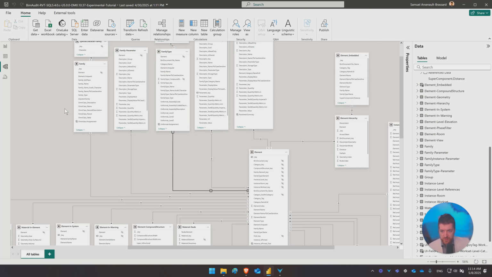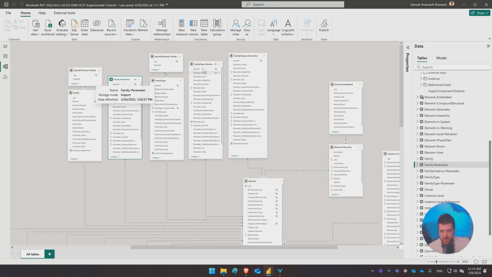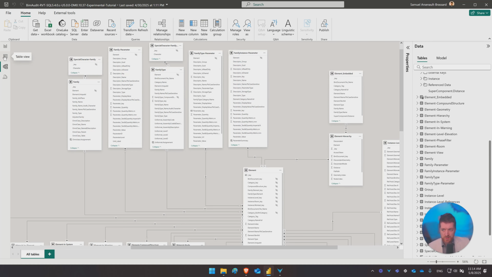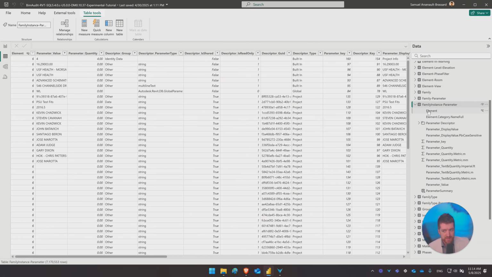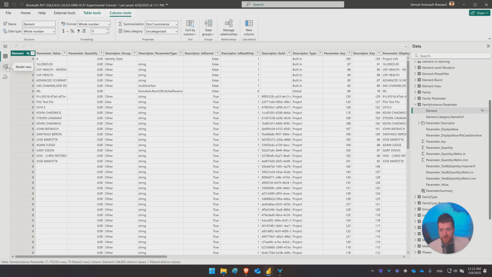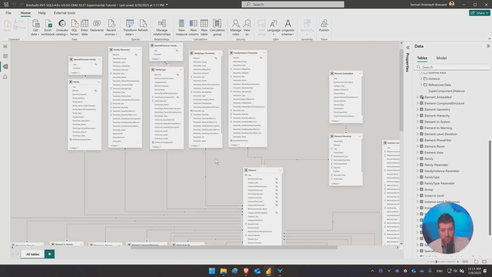We're going to look at the data model real quick. You'll notice there are family parameters, family type parameters, and family instance parameters in here. So let's go into our pure table view and we will chop through this data. The element, as you probably know by now, is what's going to link our tables together. For example, the family type element, or the key here, links to the element. And so the element links to the proper keys inside of the element table.